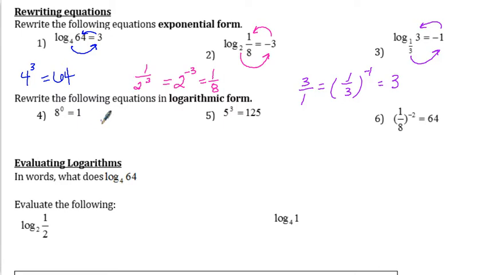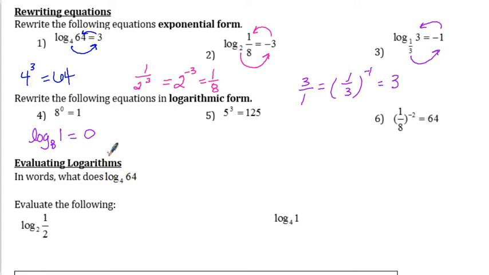Now let's go the other way. So we know if we're going from exponential into logarithmic, we know two things are present in our final answer, the word log and an equals sign. And remember what happened up here. This base right here became the base that was being brought to the power, right? So the little curly part of the g has the base. So in our case down here, that would be the 8. And remember the 4 was being raised to this power on the other side of the equal sign. So 4 to the power of 3 in this case, 8 to the power of 0 equals 1.